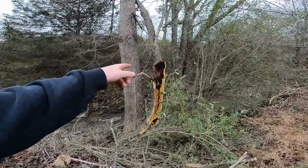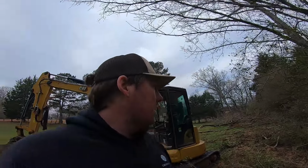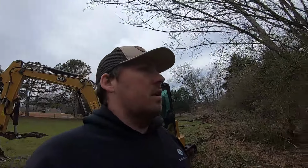I'll leave that bigger tree right there and get them privets and break limbs off, and then I'll go around to the other side and do the same thing. They said the owner of this land just wanted it cleaned up around the creek, so that's what we're doing. I'm just gonna put y'all on top and let y'all watch.